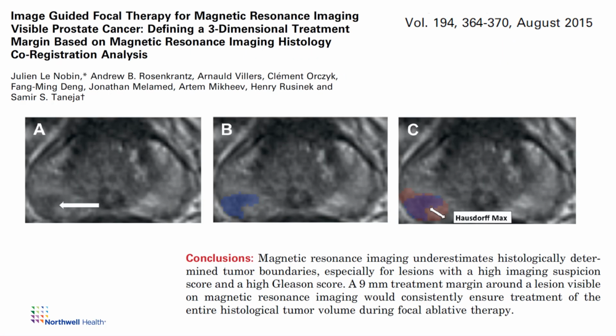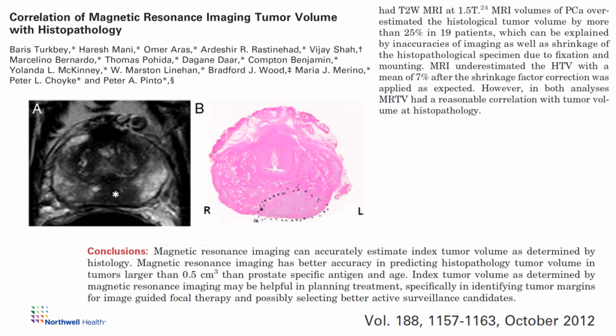This is another paper going over the same topic of how much the MRI underassesses the size of the lesion. There are a lot fewer patients in this series, and they recommended a 9 millimeter margin at the time. And the first study, which predates those prior 2 studies, was a study from the NIH in 2012. This study demonstrated that the tumor underestimation was much lower than in the prior 2.